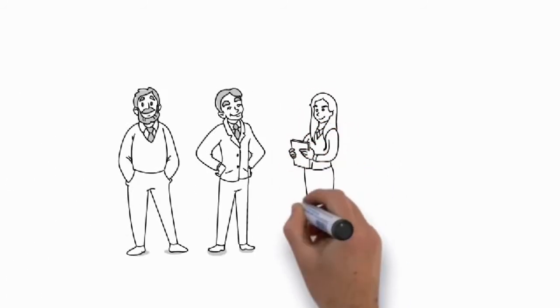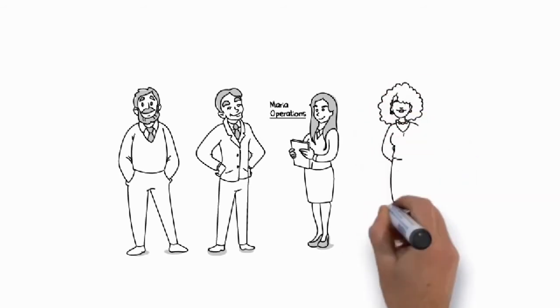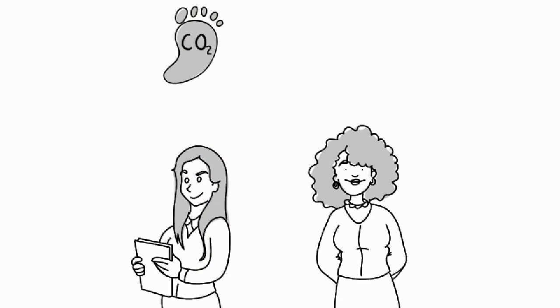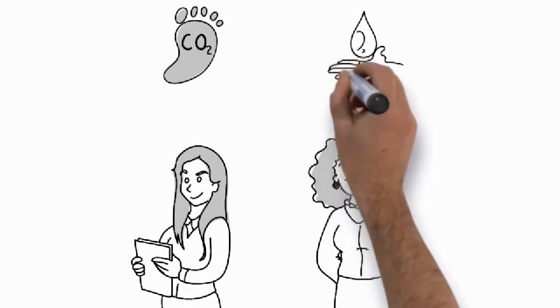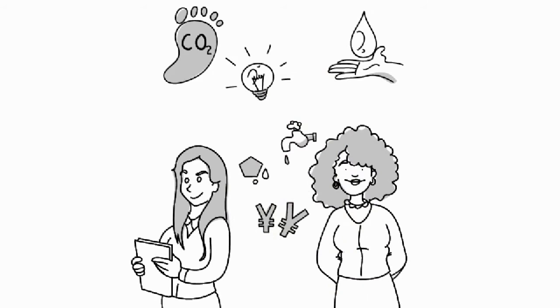Peter and Lee often work together with Maria, who is in charge of operations, and Sarah, who is responsible for energy within the company, to figure out how to reduce their company's carbon footprint, lower their water consumption, maximize energy efficiency at all their facilities and reduce their overall energy spend.